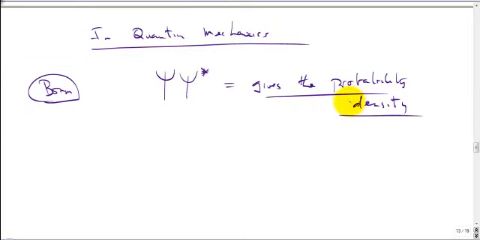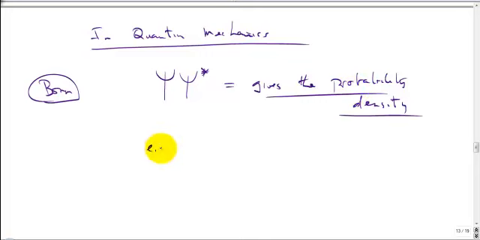This has to be a real number. It's about the probability, say, of finding an electron in a certain region, and clearly that can't be any imaginary or complex form. That has to be a real form. So therefore, if your wave function is complex, like it is, and the solutions that come out from the Schrödinger equation do come out to be complex numbers for certain systems, then if you multiply that complex number by its complex conjugate, you get a real number, and that will give you the probability density.